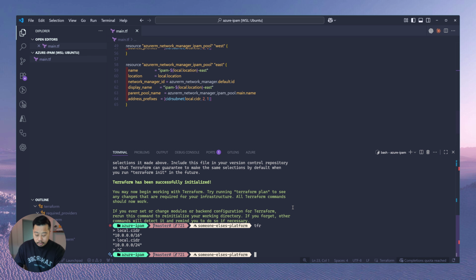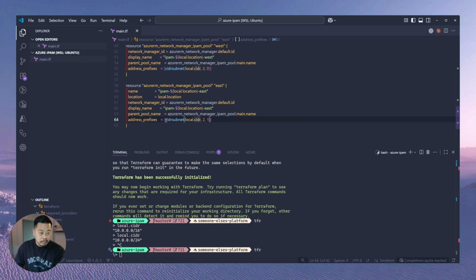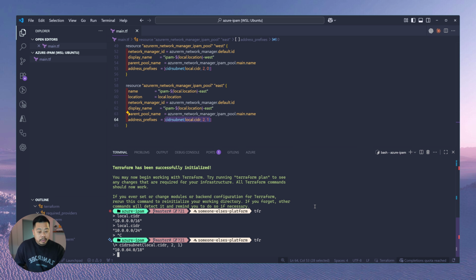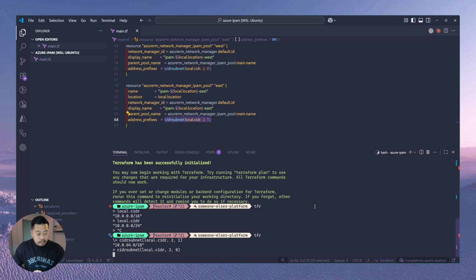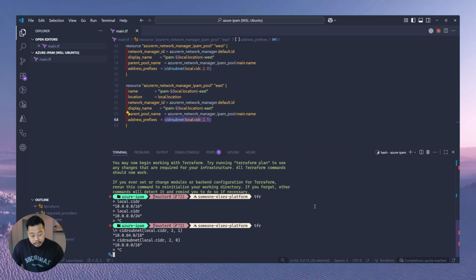So what I wanted to show you though, what these values are doing. So if you look at this CIDR subnet, obviously it's splitting up that CIDR and then it's basically choosing certain values. So you can see there. And then if we just change this, it will get the first, I think, subnet. I don't really use it often, but I imagine that's what it's doing. So you can see there. So I just wanted to show you that.